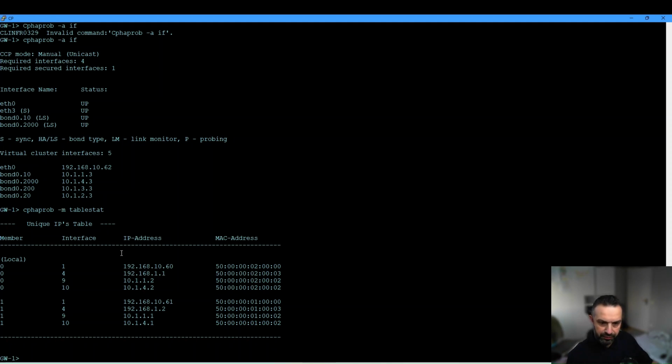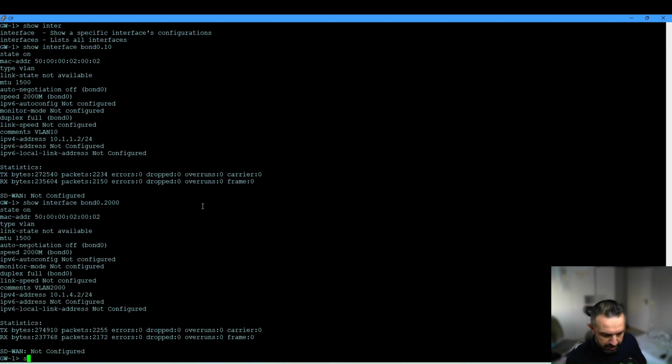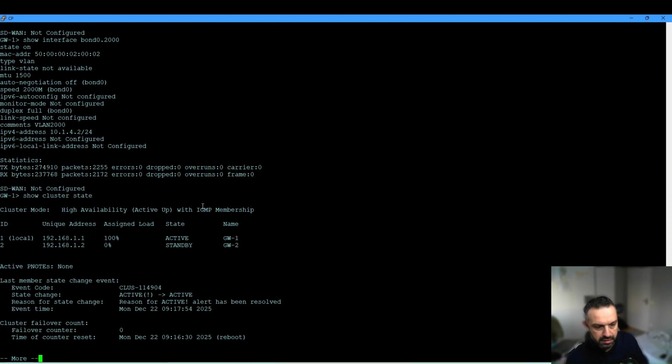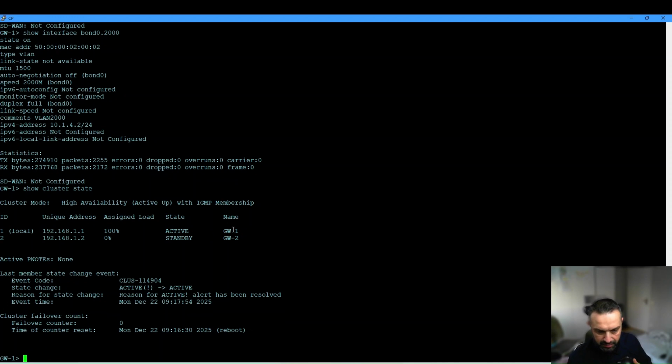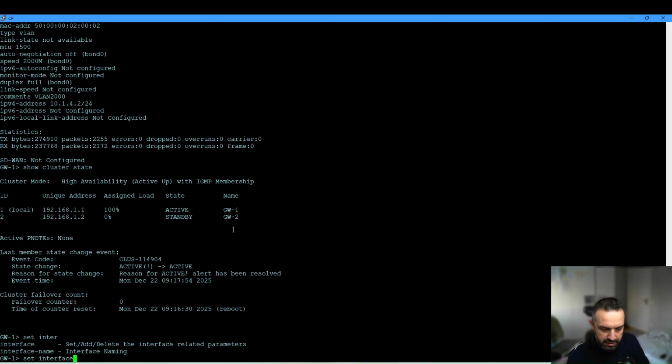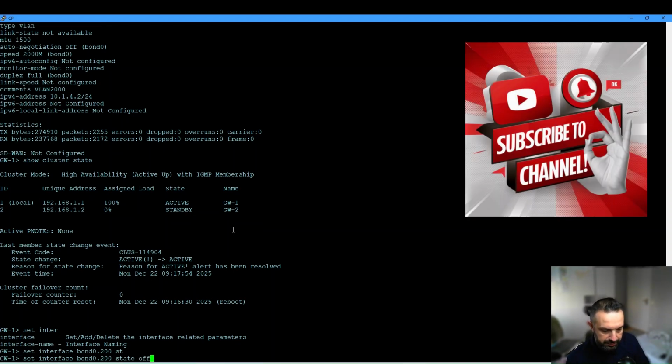So what happens if, for example, bond 200 fails? Let's check the cluster, show cluster state. You can see that our local is active. So let's take down, set interface bond 0200 state off.